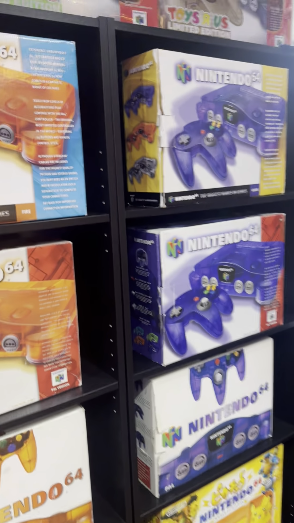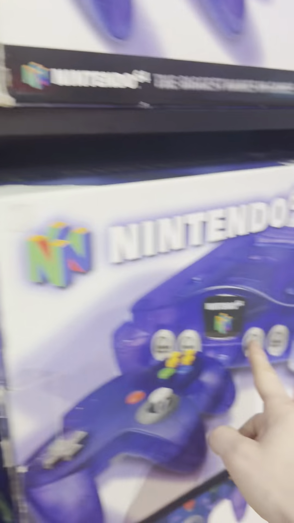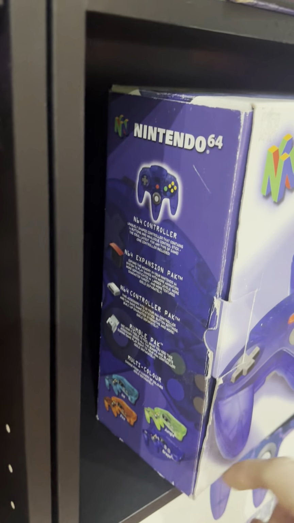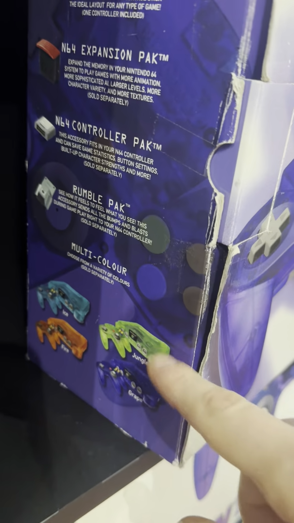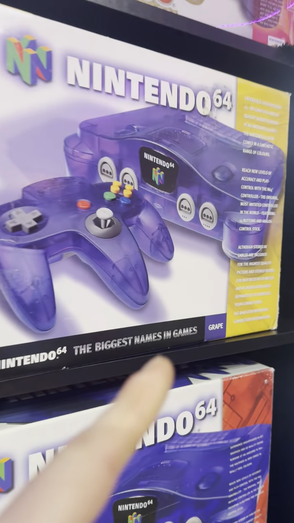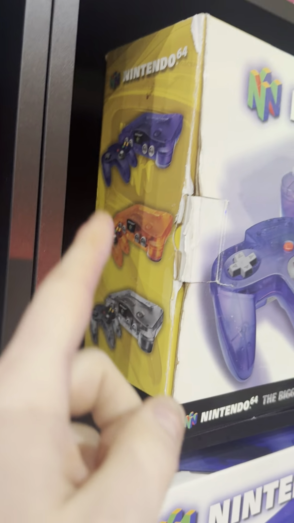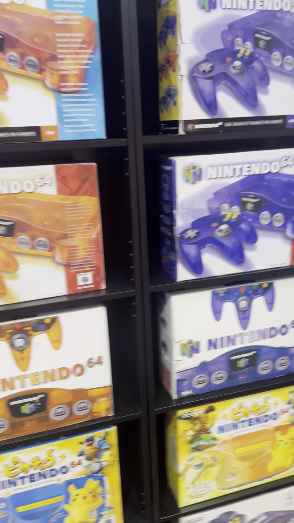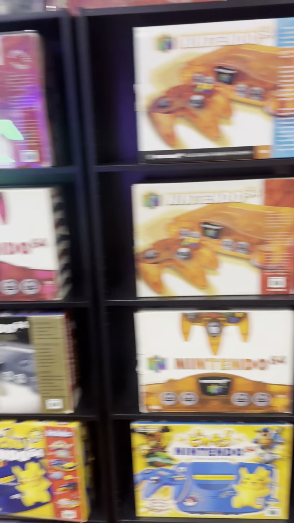See what I mean? Like there is again. Australian, right? Blue, orange, purple, green. Look at that green. That green looks really bright too. And then we got the biggest names in games purple with charcoal, orange, and purple. So yeah, they did it, but that's the way they did it. Anyway, a story for another day.